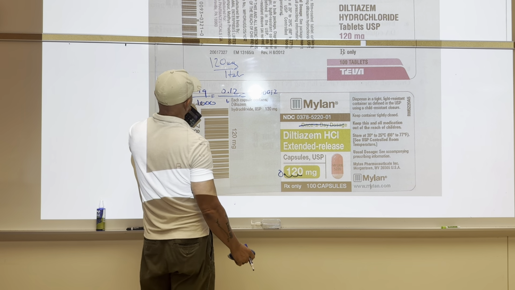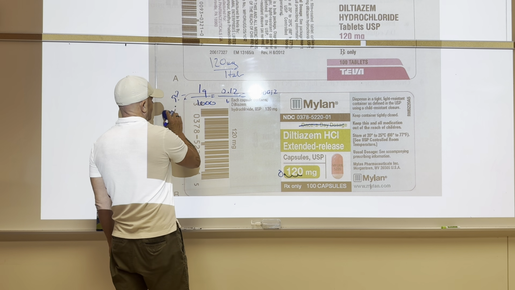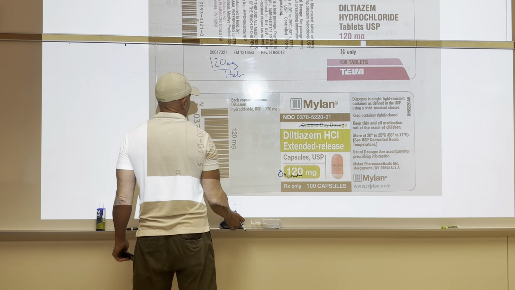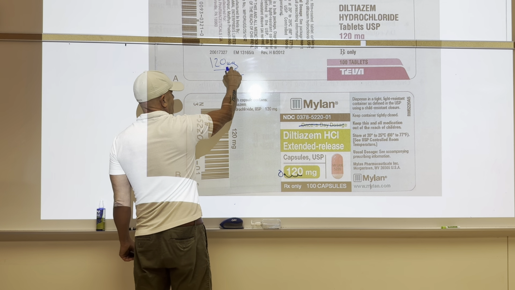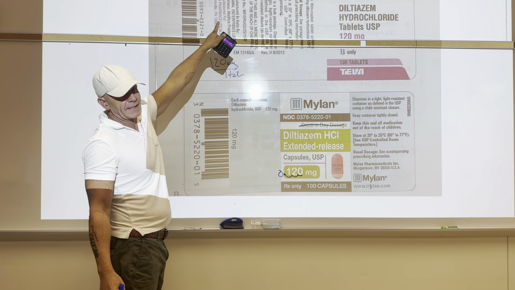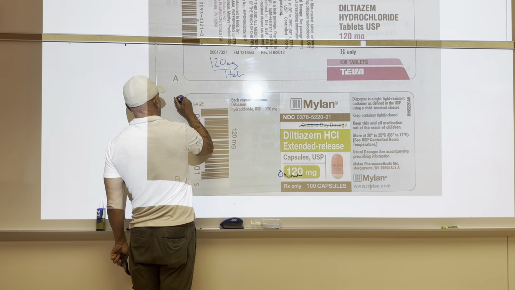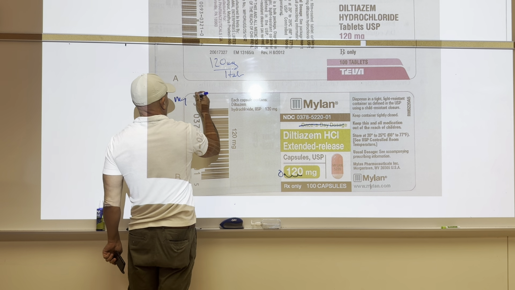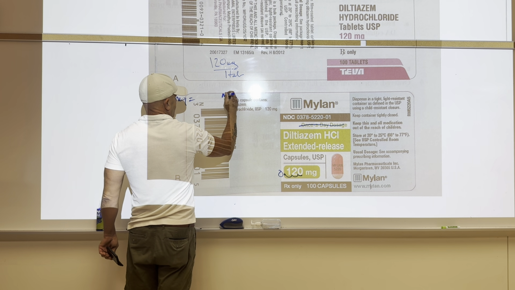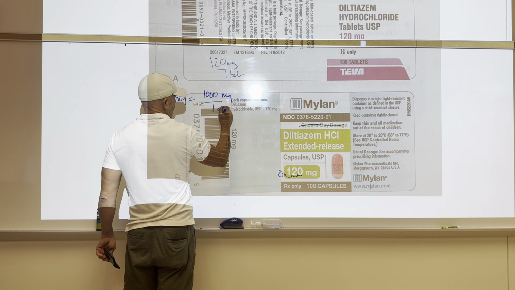Well, it's looking for grams. You've got to convert the grams, but do we want to convert to milligrams? Yes. So we convert to milligrams. Because we've got 120 milligram tablets, we don't want to do grams because it's a decimal. It's 0.12, that's a small number. So we're looking for milligrams. How many milligrams is 0.12 grams? So we know 1,000 milligrams is in 1 gram.